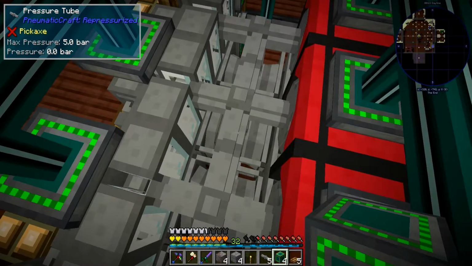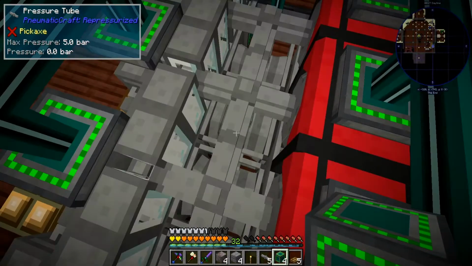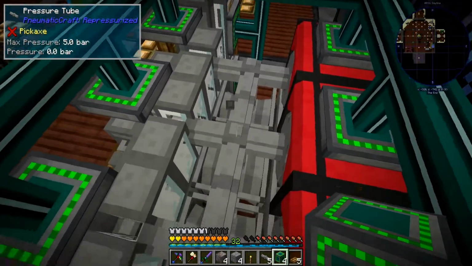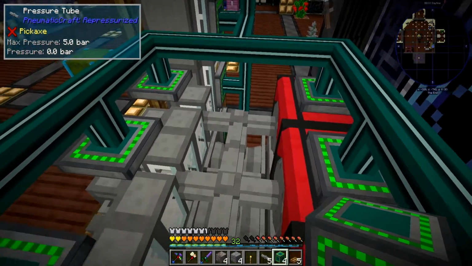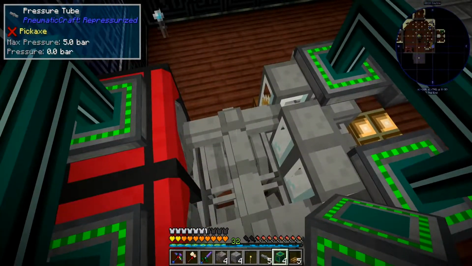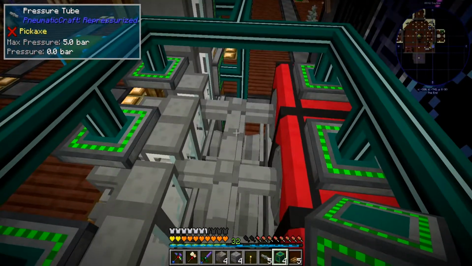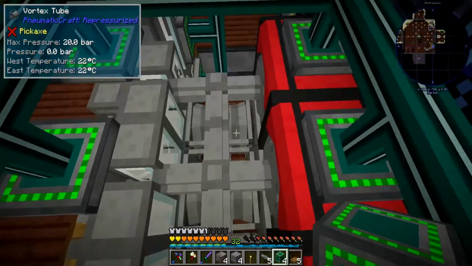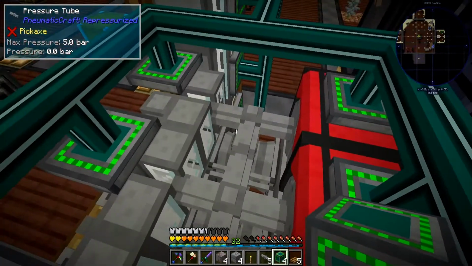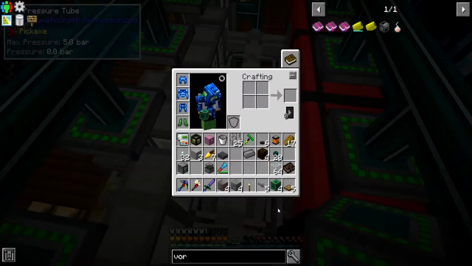The biggest problem with pneumatic craft, especially with the lower end tubes when you're playing with them, is the fact that they can only carry 5 bar, and they act kind of like a fluid pipe where you actually kind of have to force pressure through them, and you get a certain amount of loss depending on how far away you go. So with a system like this, I want that compressor and that vortex tube and this Thermo-Pneumatic plant to be within 1 block space of each other, so that I'm not worried about wasting any compression or air pressure or anything like that.